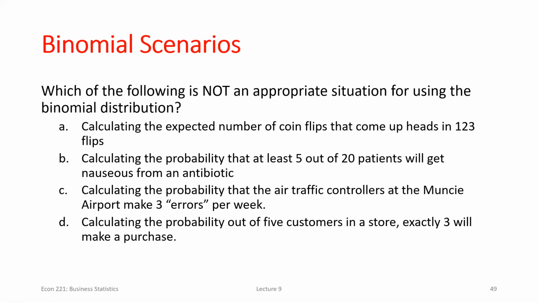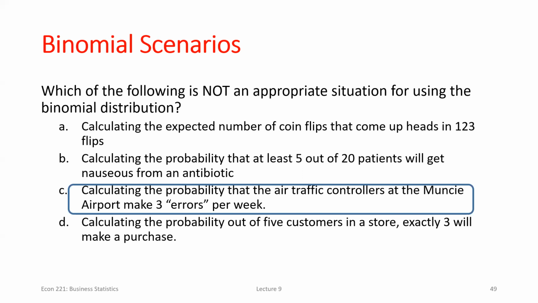How do I turn a week into trials? Well, maybe I could go and see how many flights land there in a week, but it might be variable. And so anytime I only have a time interval, that's going to be a situation where we cannot use the binomial. I have to have a maximum number of successes or a number of trials there. If I don't, and I have some time interval or space interval, that's going to be the last thing that we'll talk about prior to the exam for new material on Monday, which is the Poisson distribution. Okay. So we'll go over some examples of that on Monday.